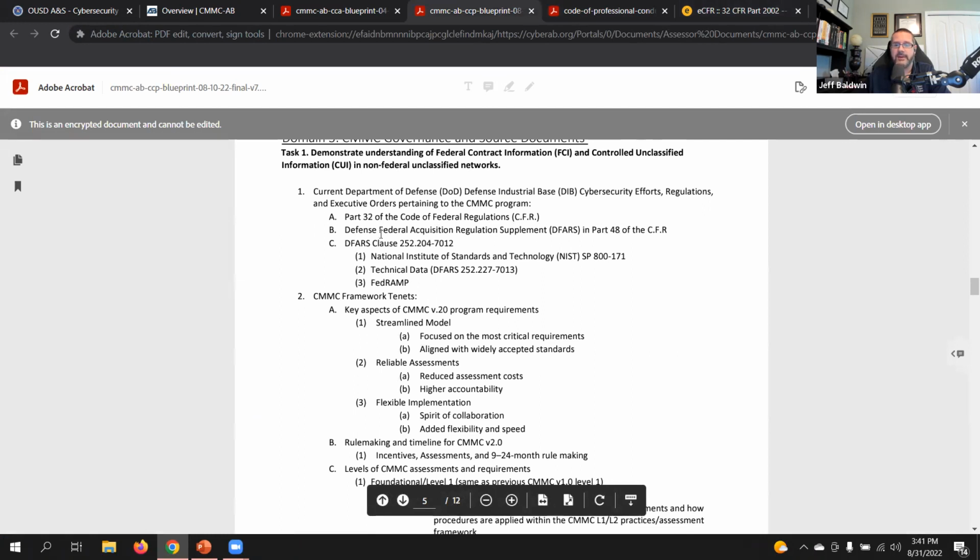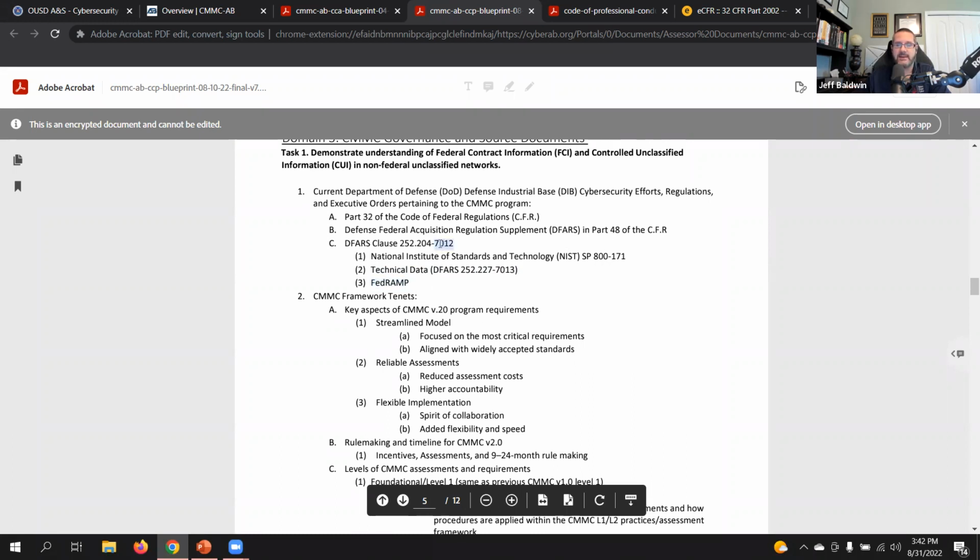That's the supplemental, and that gets you over to 7012. And then we got the technical definition, another DFARS clause. So I would go look at these DFARS clauses and have an awareness of what FedRAMP is. That's really more meant for government information systems that are going to require authority to operate.